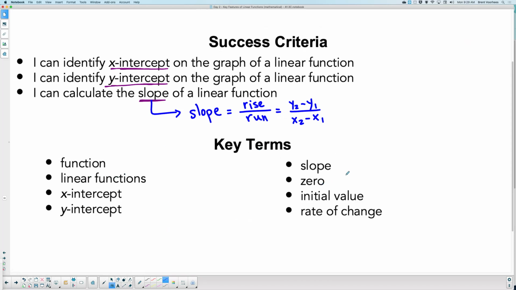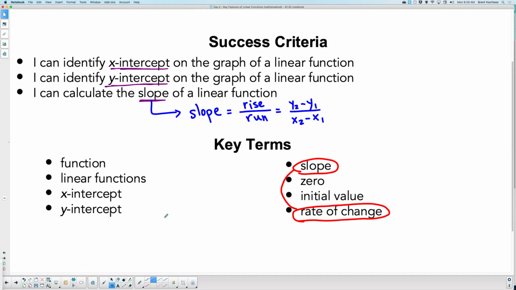Okay, some key terms that you'll hear me say today. I want you to know that a couple of these mean the same thing. Slope on a linear function, the slope and the rate of change means the same thing. These are identical. On a linear function, that means a line, a slope and the rate of change will be the same thing. You'll hear me say a linear function. That just means it looks like a line.